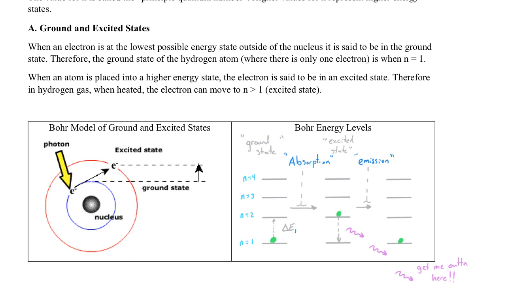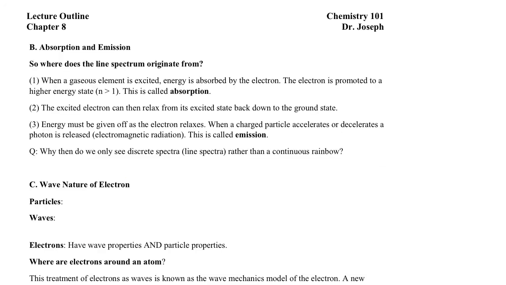By looking at the wavelengths of light that are emitted from the electron when it relaxes from the excited state back down to the ground state, we can determine things like the difference in energy between the excited and the ground states. Let's go into the next page and wrap up with a few points about all of these concepts, and I'll tell you a little bit about what we're going to do next.